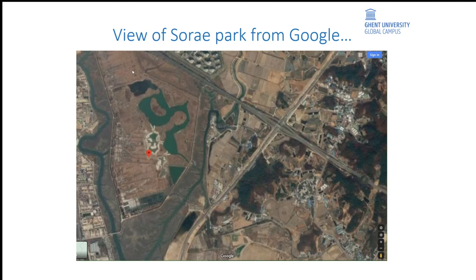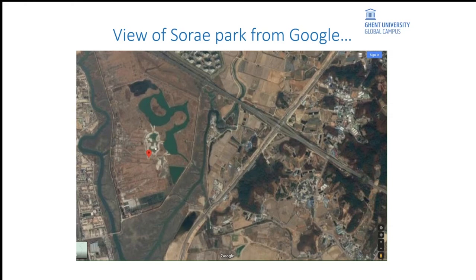So right within the two mud flats that we have and the two salt marsh ecosystems, we have the freshwater, the brackish water wetlands. And as you can see, the seawater goes into the wetlands and mixes with the freshwater to create this beautiful ecosystem. Right here is the entrance of Sorae Ecological Park, and as you can see, at the entrance there is a bridge constructed that goes over the mud flat right into the Sorae Ecological Park. In the next slide, we will see the pictures and the visual visit to Sorae Ecological Park interland, or rather the freshwater or brackish water ecosystem.